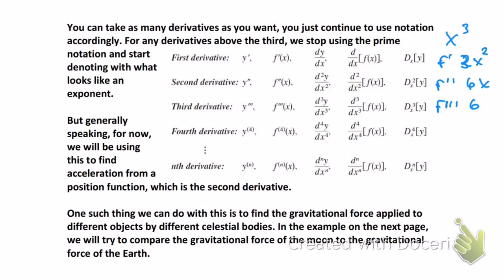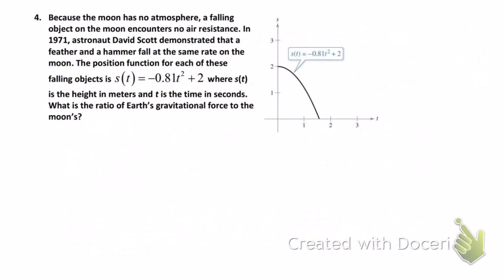And they're saying here, starting with the fourth one, just put a little 4 or whatever derivative you're talking about. Y'all, I've never gone past 2, just because no calculus class I ever took needed it. Now notice we're going to be using 2 to get acceleration. Okay, let's look at a problem.